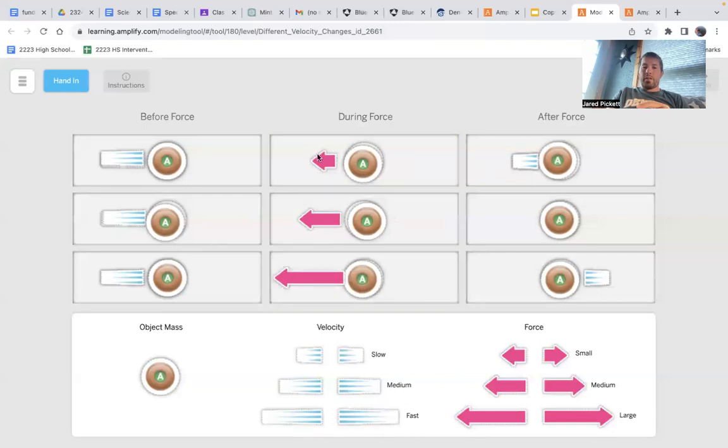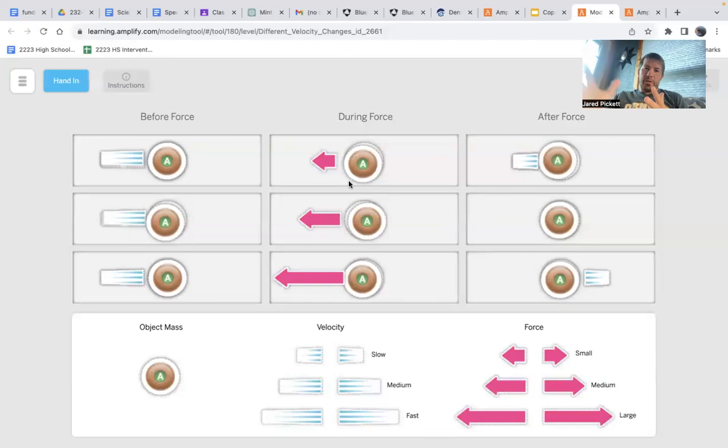In this first one, it slows down. In this next one, it slows down to a stop, and then it gets faster because there's a greater change in the velocity. So hopefully this helps you out. Don't be afraid to go back in and take a look at your thinking and see how you did.